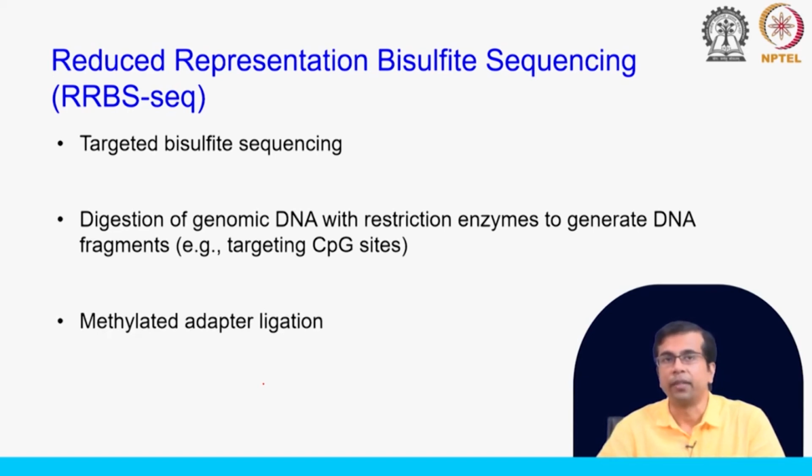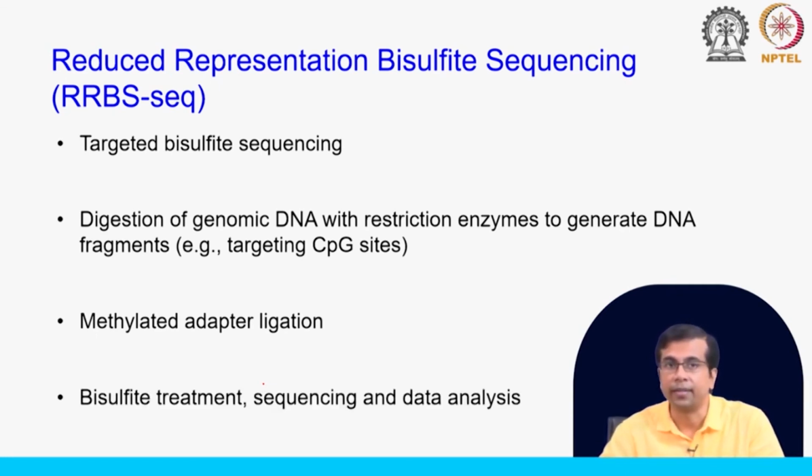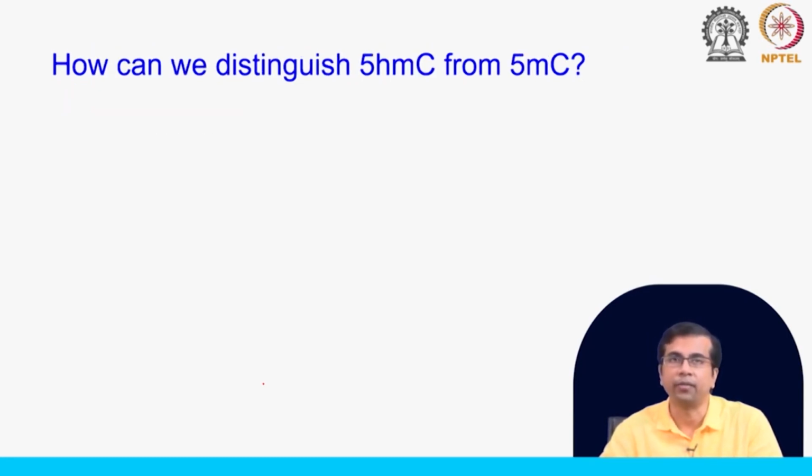Once you have done this fragmentation, you can then add the adapter. One thing you need to remember is that this adapter has to contain methylated Cs. If you have a C base in your adapter, it has to be methylated because of the next bisulfite treatment. Unless your adapter contains methylated C, it will be converted to T, and of course this will cause problems for sequencing reactions, because we use the adapter sequence for primer binding in Illumina. So, we do the bisulfite treatment, then we do the sequencing, and finally we get the data from which we can analyze the methylation patterns.